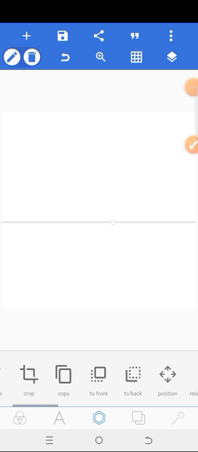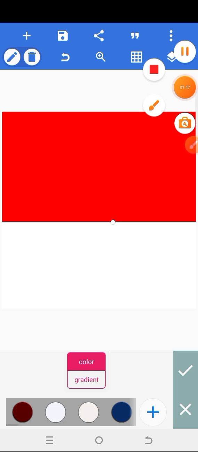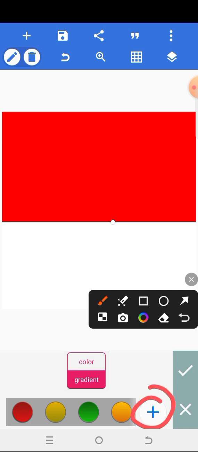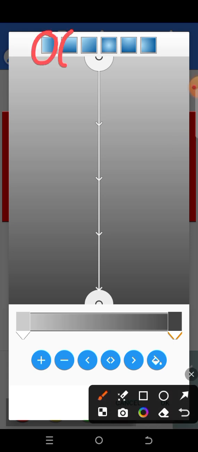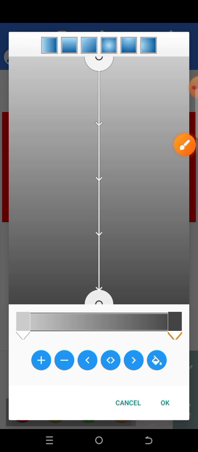All right, so it must be a combination of two different colors. So for the one at the top, let me choose the color. I will be using gradient. Okay, you see now that I'm just using this gradient so that you will know it. So select gradient. Then select the plus icon. You want to choose two colors together. We have different points. Some people might be wondering, is it this? No, we have different templates. If you click up here, we have different templates. You can click here to see another template.